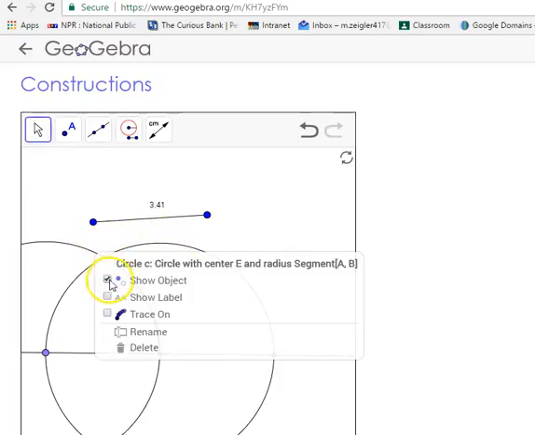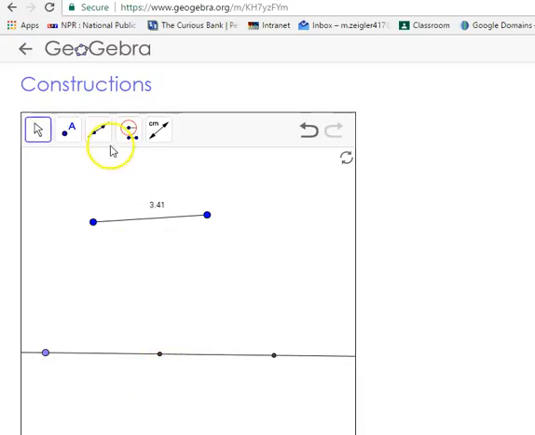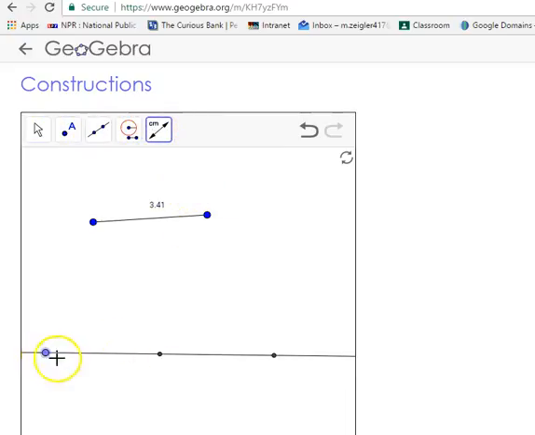And just to clean things up a bit, I'm going to take away the 2 circles: right-click, unclick Show Object. Let's go back up here to our distance tool. I want to mark the distance between this point and this point, and then between this point and this point, and then from here all the way to here. Go back up to my move tool. I'm going to move the labels a little bit out of the way. Okay. So we've got from E to F is 3.41, just like up here. From F to G is 3.41, just like there. And together they make 6.81.